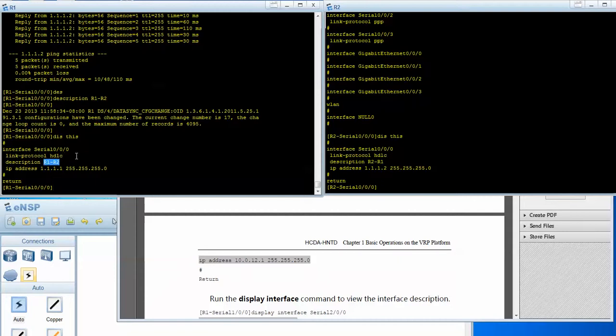This description just gives you more information about the interface itself, but you can put whatever you want. This is layer 2, this is layer 3. For layer 3, the IP addresses have to match, with the same subnet mask on both sides, and they have to be on the same network.